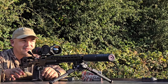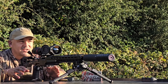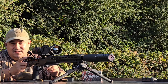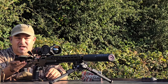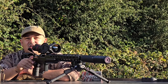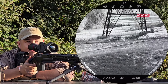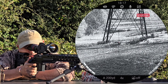With the digital zoom as well, they've used a little bit of smart technology so that when you're zooming in on things, as soon as you hit around times seven on this, you'll notice that the image sharpens up a little bit more. So you'll start to get pixelated, then it'll sharpen up, and it steps through like that as you go through the zoom, so you've always got a good quality image all the way up to times 24, which is rare for a thermal rifle scope. The focus on the front is nice and smooth and you can really get a fine, crisp image.